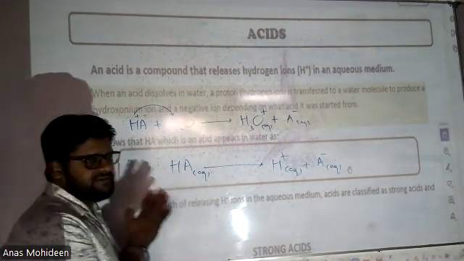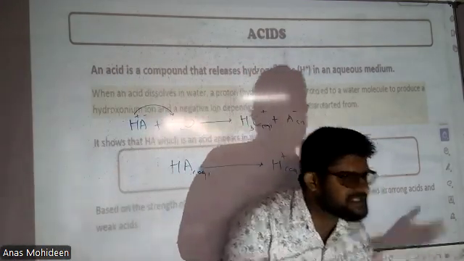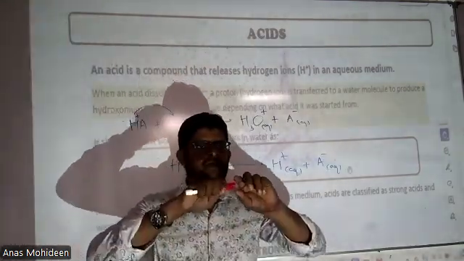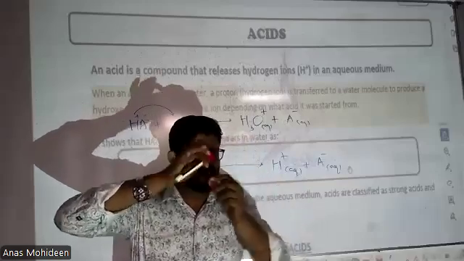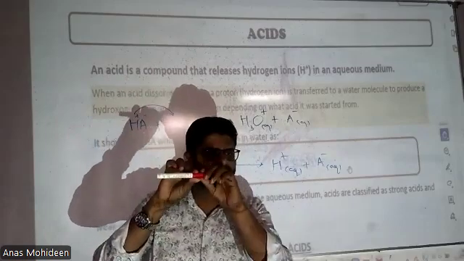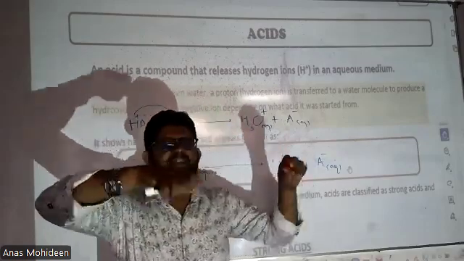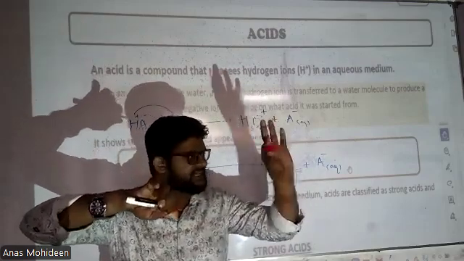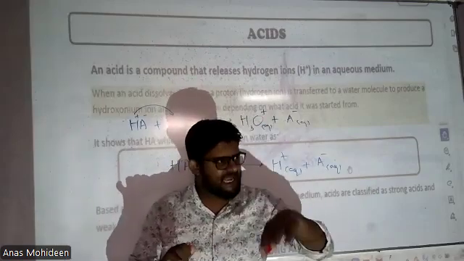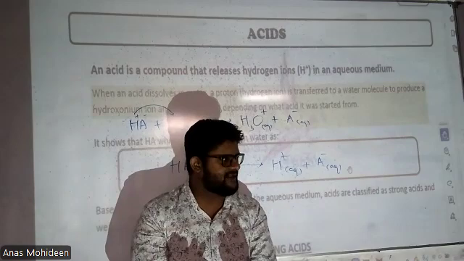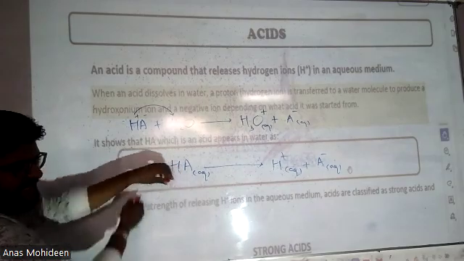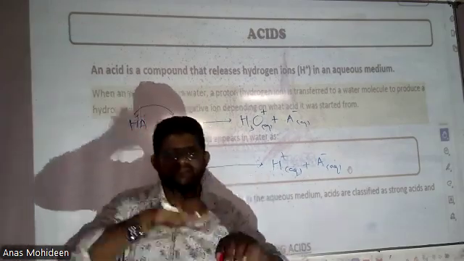Now I told you the acids are divided into two based on strength: strong acids and weak acids. Let's say this is totally hydrogen. HA is the compound. Total HA compound, and this area is hydrogen. So you see, hydrogen is completely released, leaving only A minus. And this hydrogen plus ion is added to the medium, meaning a water containing medium. Within the beaker it is present as hydrogen plus and A minus now.